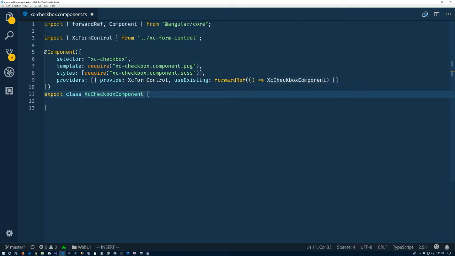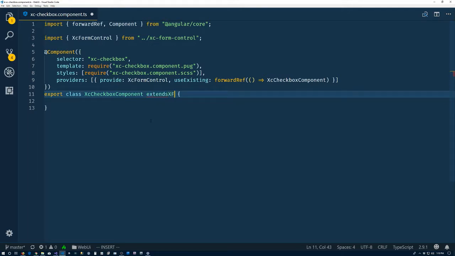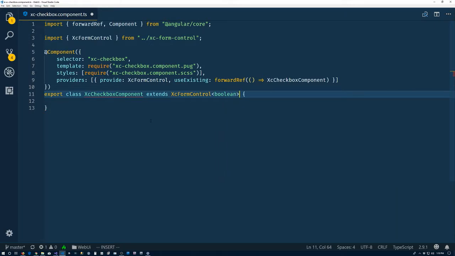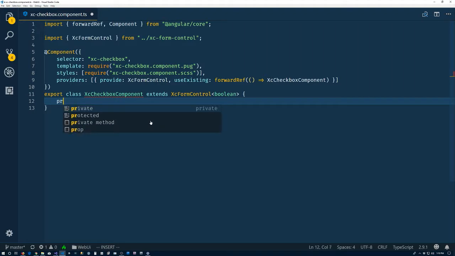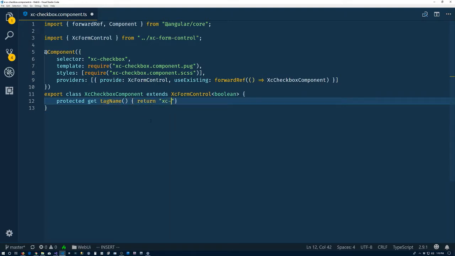All right, now we need to extend the XC form control. It's going to be a Boolean type, and it should give us a little error there. So we need our protected get tag name, and we want to return the XC checkbox.